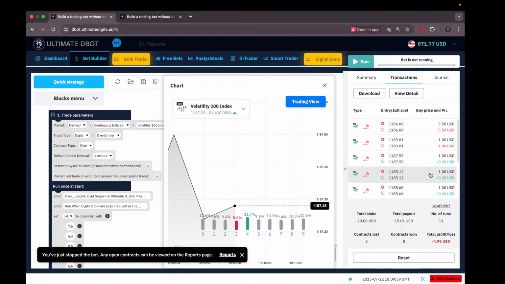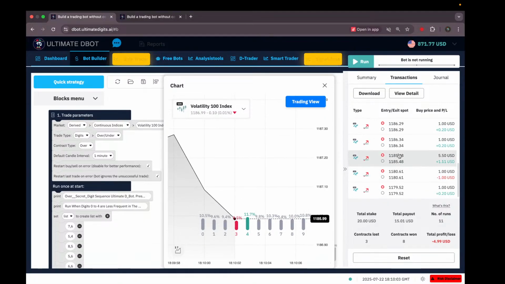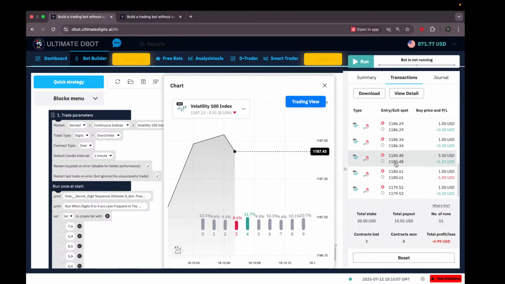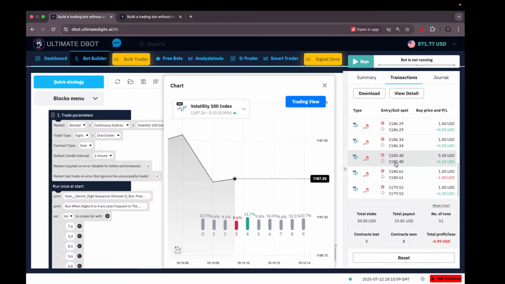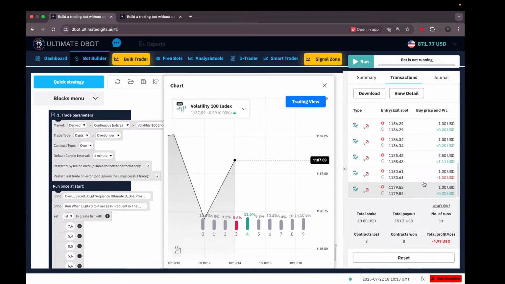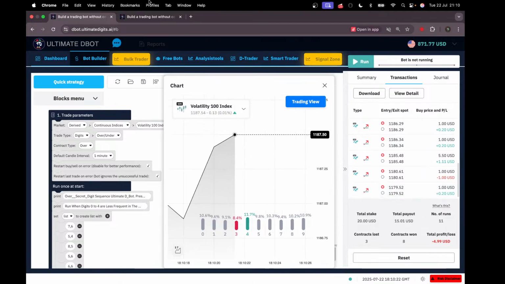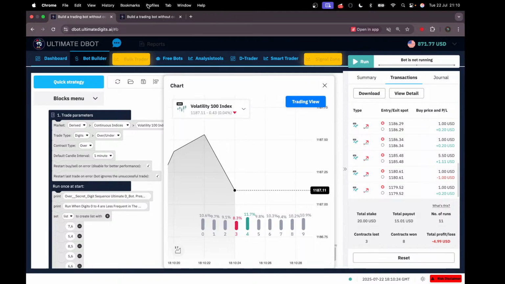So it took all losses in a row. So right now maybe the market is not favorable to trade, but I can even go for 3 runs before stopping the bot. But for this session, let me just pause the bot right now and see if I can find another favorable market to trade.